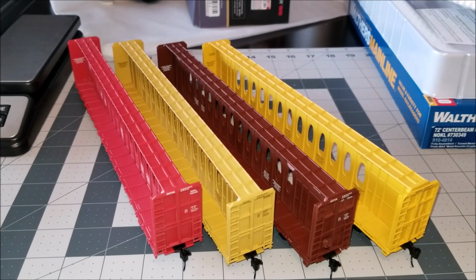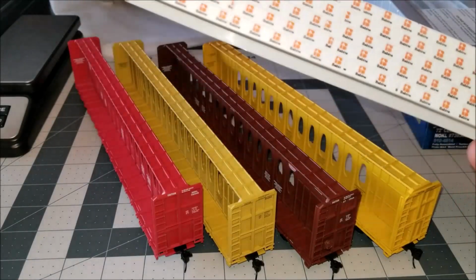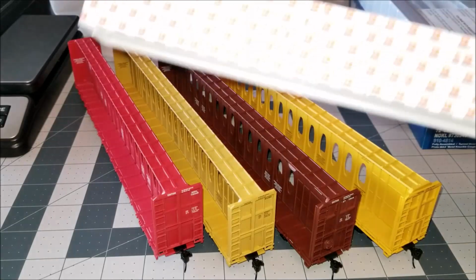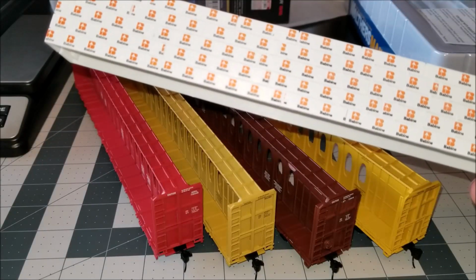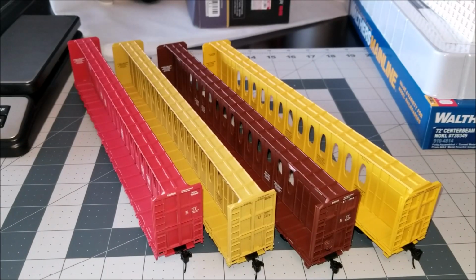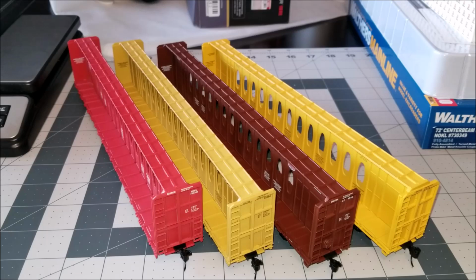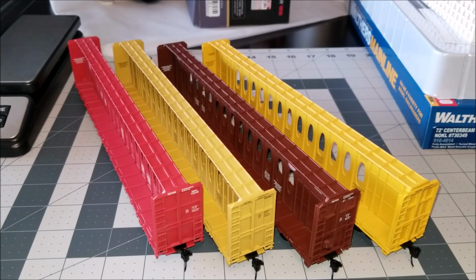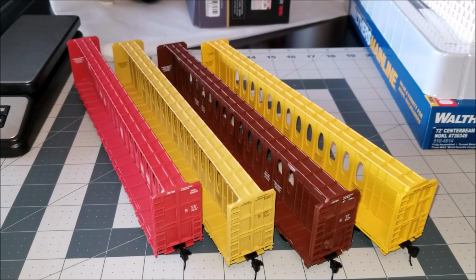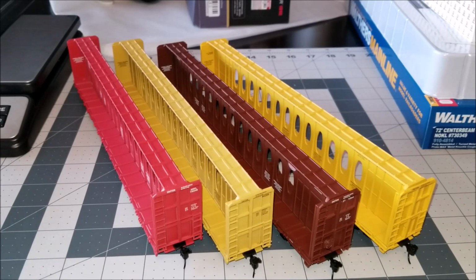And that's also where I got the lumber loads from. Train World has these on sale for $9.99, and Walthers has these on sale for $11.99. So, like I said, just do what you guys got to do. But I got these at a price of $22.99, and I believe I had 15 of them. So that's like, I don't know, $360 something dollars. You guys can do the math if you want. But that's what these cars are.